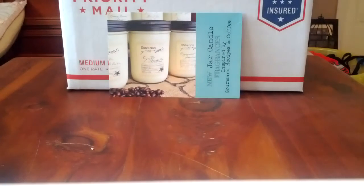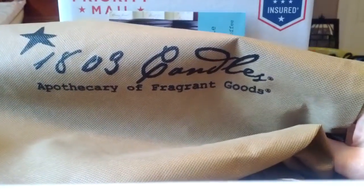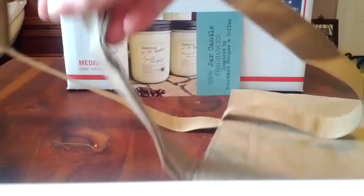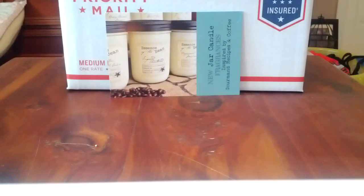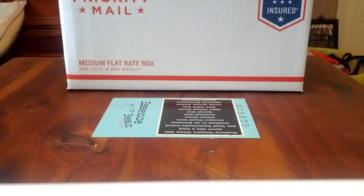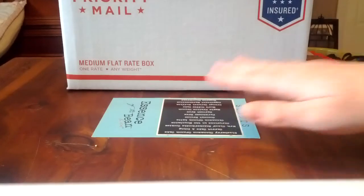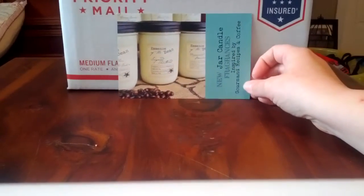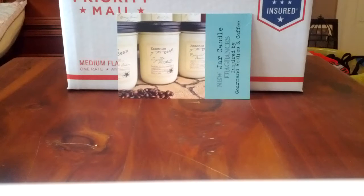Not only all of that, but they sent me a canvas tote bag with their logo on it, about a foot and a half tall by maybe a foot and a quarter wide. It's very nice - I've been storing all my wax melts in it. They also send really nice printed cards whenever you order. I could not believe all the stuff that they sent in this order.